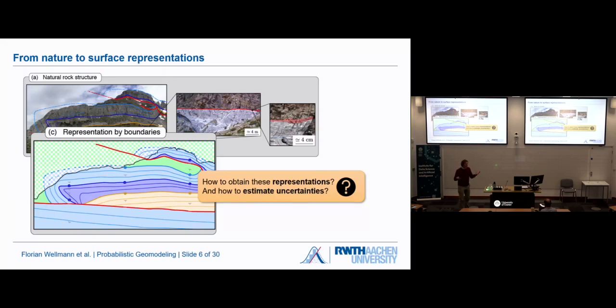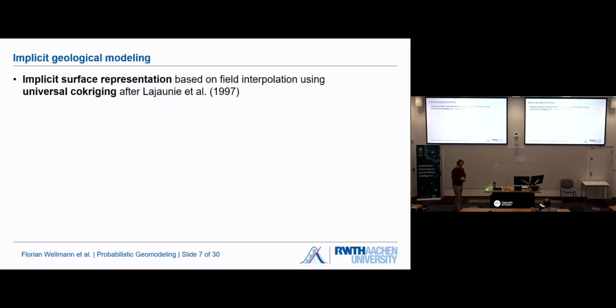In reality, of course, somewhere in the subsurface, we have very limited data. So we need to ask ourselves, first of all, how do we get these representations? How do we create these models to encapsulate the knowledge? And how do we estimate uncertainties? So let's look at one modeling step that we are using here.